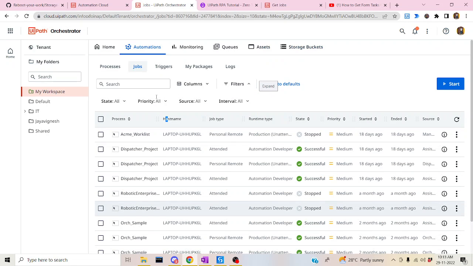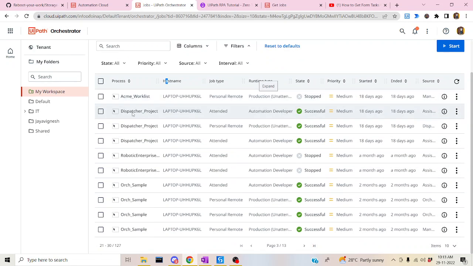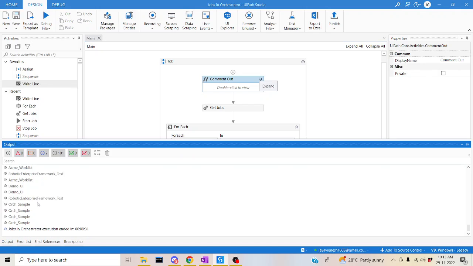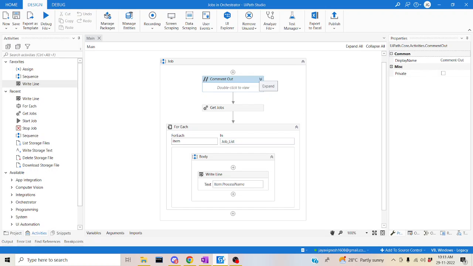Perfect. See, in this particular job panel you have run so many times, right? Like arc sample, how many times have you run it? Those many statuses will be printed over there. Okay. Sounds perfect, right? Each and every process name has been printed. These are the process names which have been run.